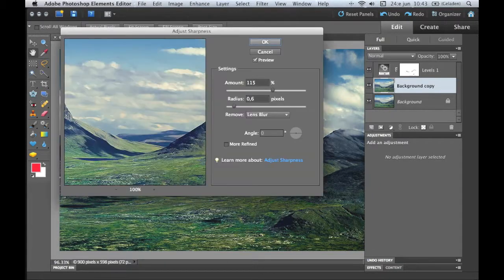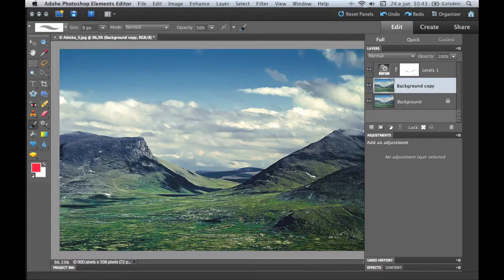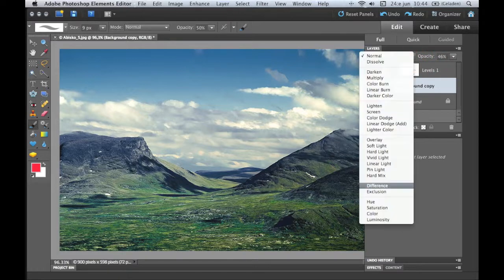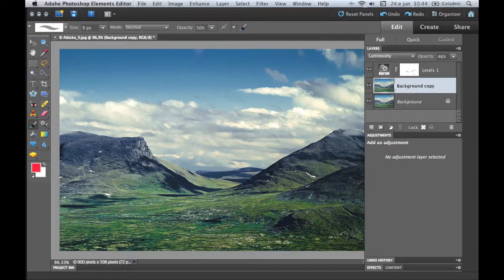There's a sharpening on it. Down with the opacity a little bit. Works great. If you don't want that color shift, go down to luminosity as well.